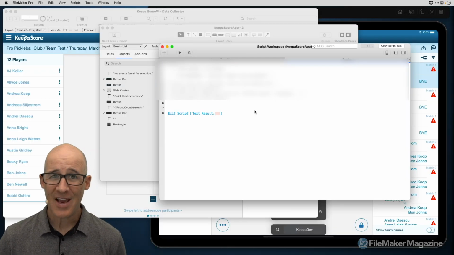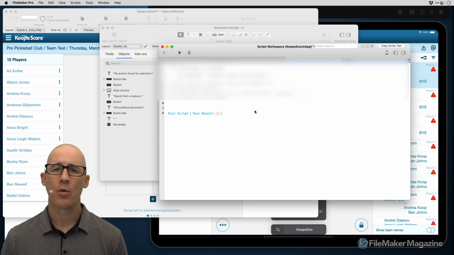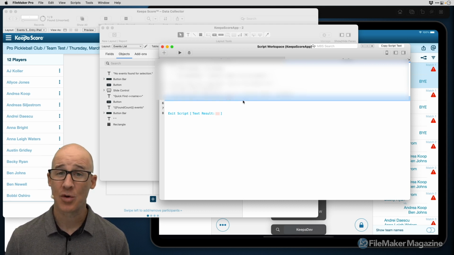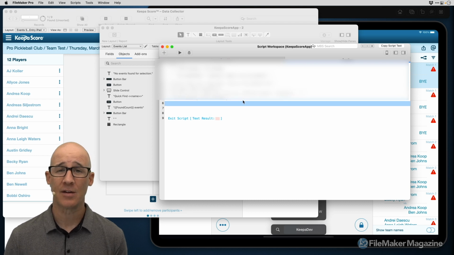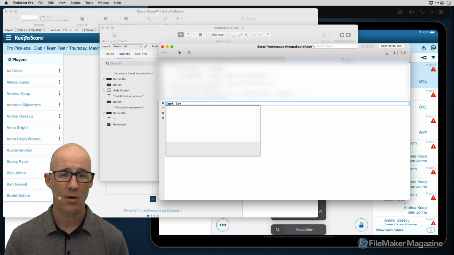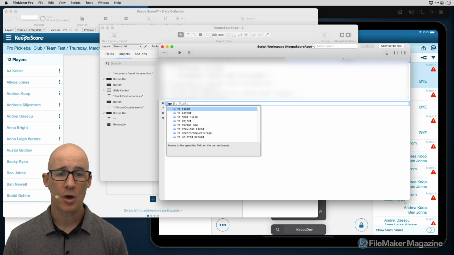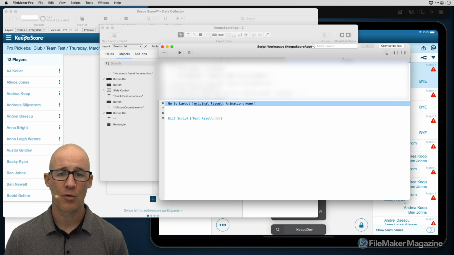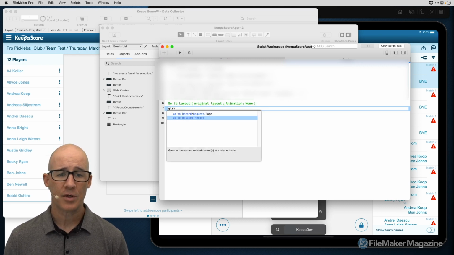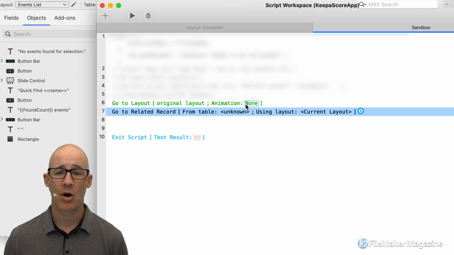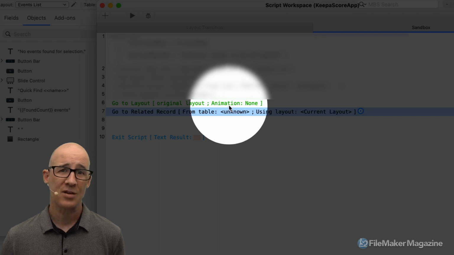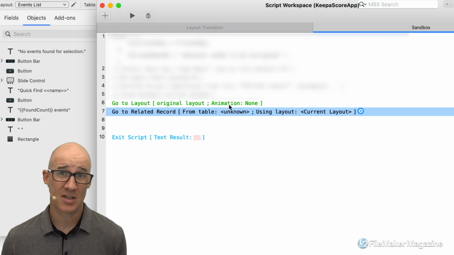All right, so the first thing I should mention, if you haven't been working with FileMaker for any amount of time, is where do you access the transitions? Well, the transitions themselves are on FileMaker's script steps of go to layout. There we have one of them, and we'll put in a go to related, which I'll put in right there by typing GTRR. So if you don't already know it, it's right there in front of us. The animation is there by default.